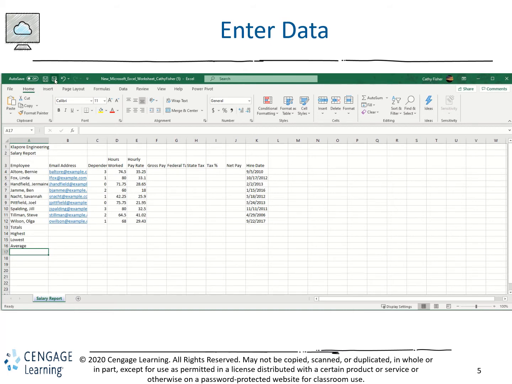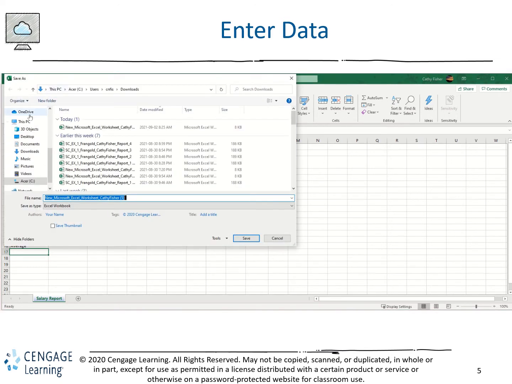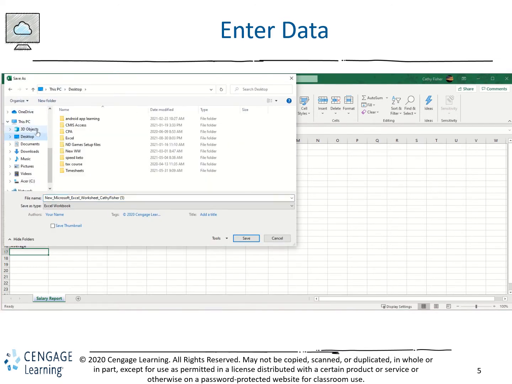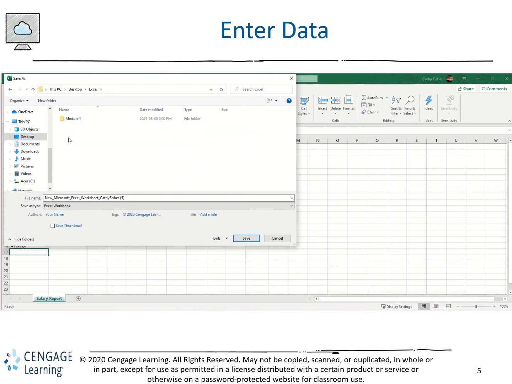So I'll do a Save As. I'll go to my desktop where I was saving my Excel stuff. In module 2, so I'm going to create a new folder called Module 2.